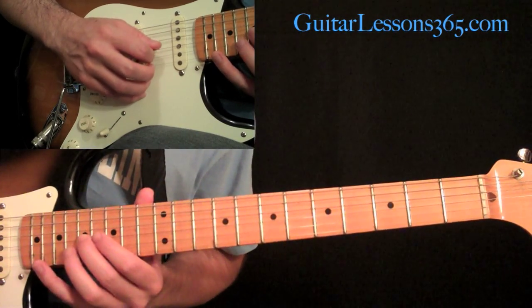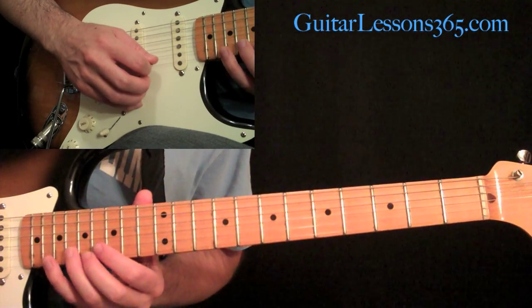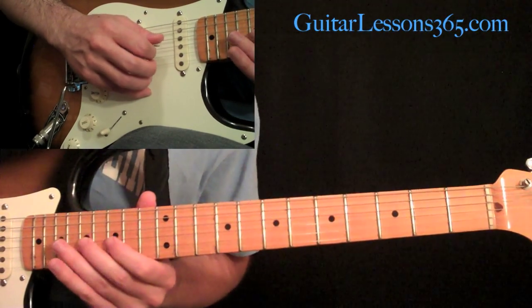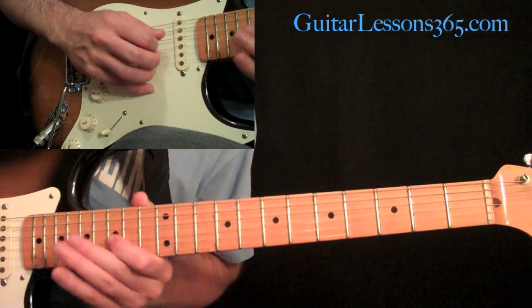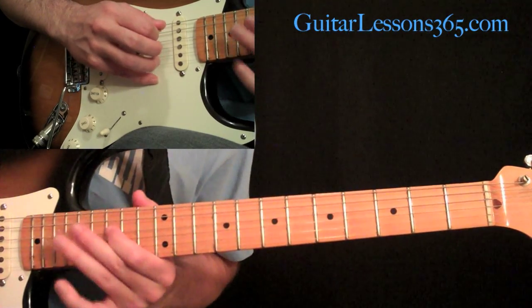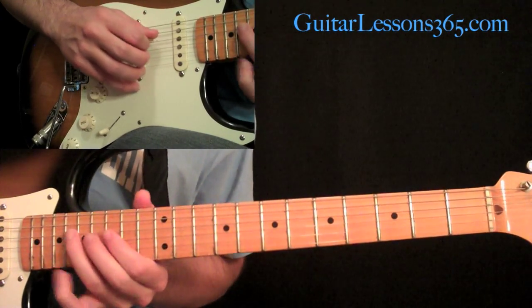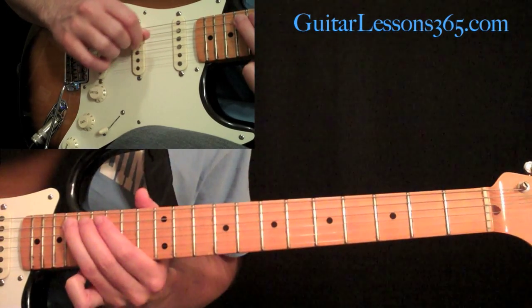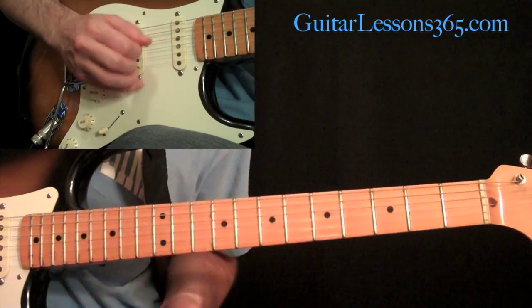Continue that downstroke and back into the B string and go 18, 16, then 17, 15 on the G, down, up. Then 18, 15 on the D, and then 18 on the A. Just all straight alternate picking after that.